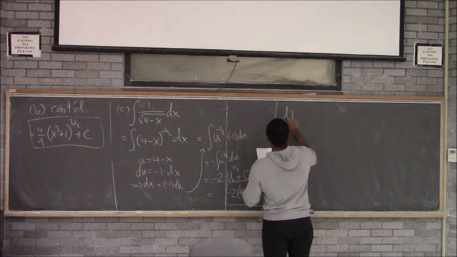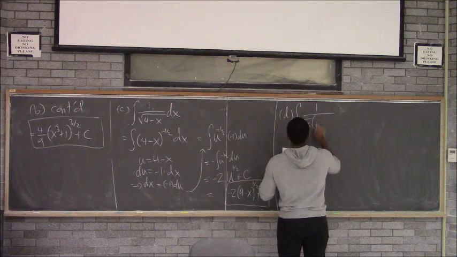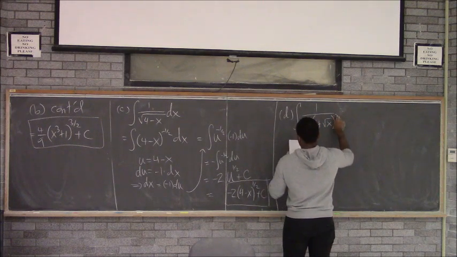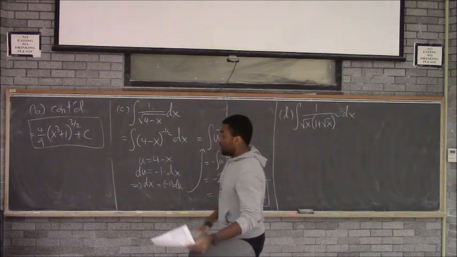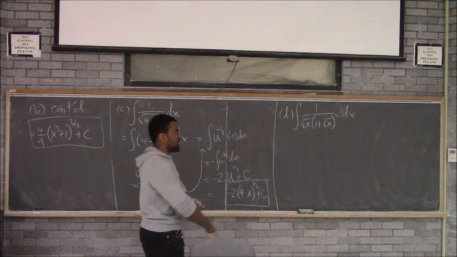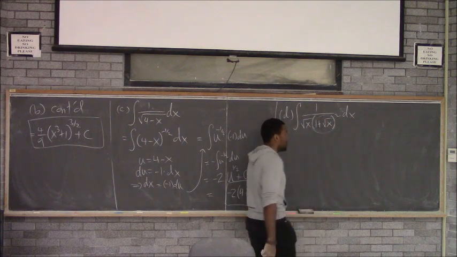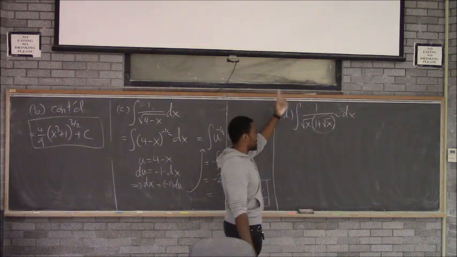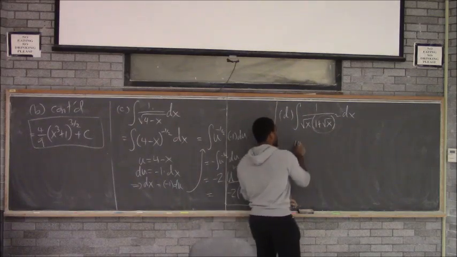Oh, that one looks complicated. Okay, so you look at that. Does it look like a basic rule? No. Can we simplify it to look like a basic rule? No. What makes it complicated? Well, that guy in the square root is pretty annoying. I mean, this guy can come up with x to the minus 1/2, but even if I move this guy out, he's still going to give us a problem. Set u equals that guy.